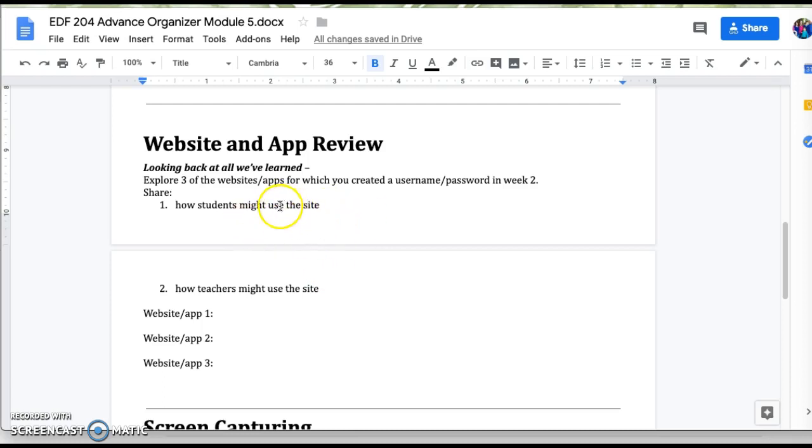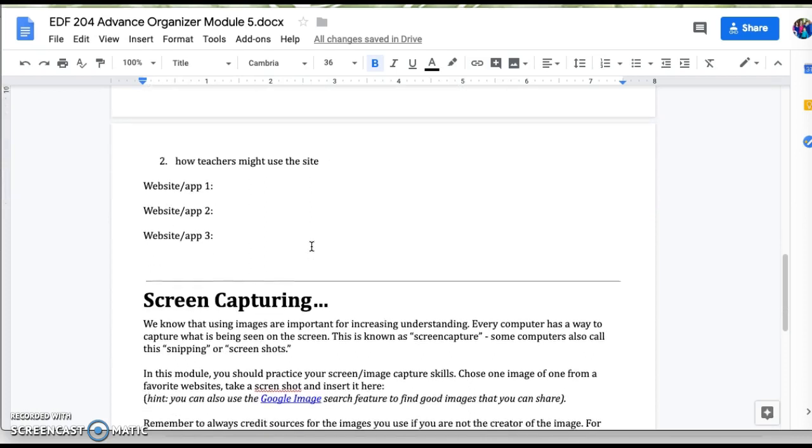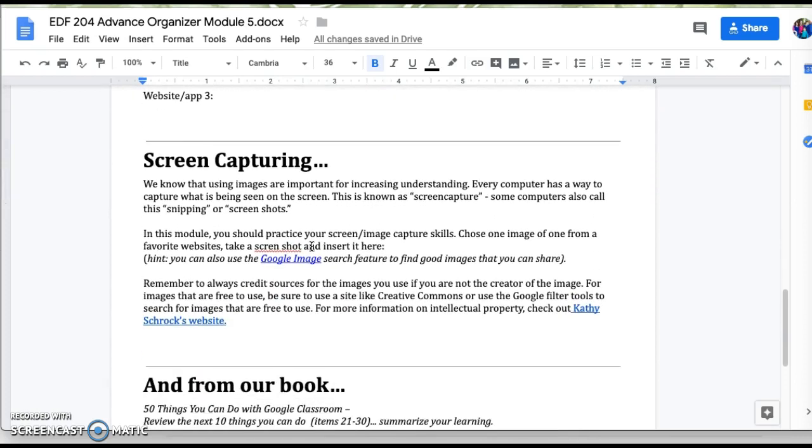I want you to choose the ones that are of interest to you and think how a student could use that site. So if I chose Khan Academy, how would a student use Khan Academy and how would a teacher use Khan Academy, for example? So you're going to list the website or the app you chose and then talk about how a student could use it and how a teacher could use it. If you aren't sure, you looked at a website, checked it out, watched the intro video, and you just really can't figure out how Padlet is used, for example, ask that in the course Q&A discussion board so that we can all help each other out with our learning.